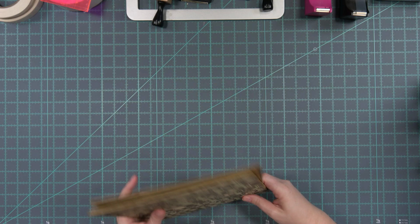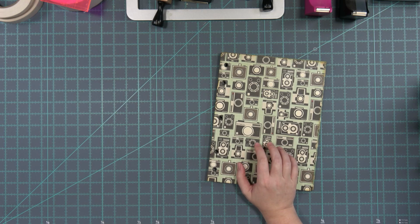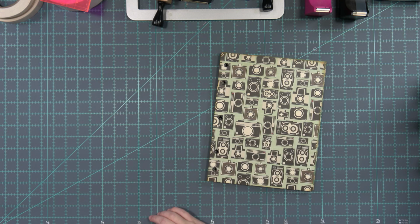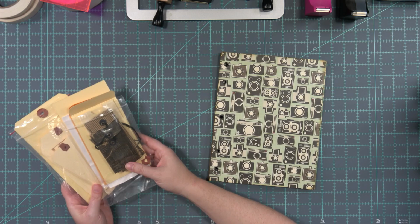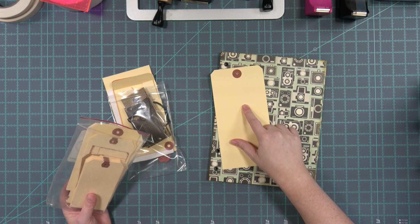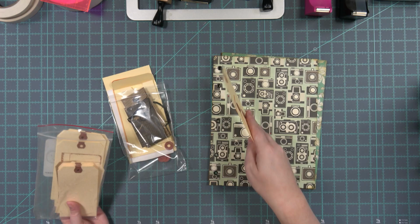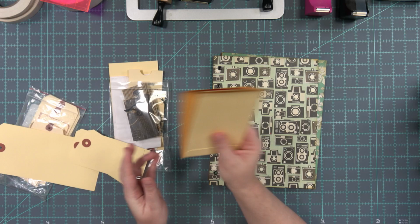Okay, so in the series, I've gone over the supplies that I'm going to be using, the paper, etc., as well as quite a few videos now on how to make all the different staples that I have on hand. So like these are bags of staples from my staples bin, but this is a tag that we made last week. I've shown you how to make a bunch of different things. Tags, coin envelopes, that sort of thing. All the measurements have been given. All you need to do is check out the playlist.